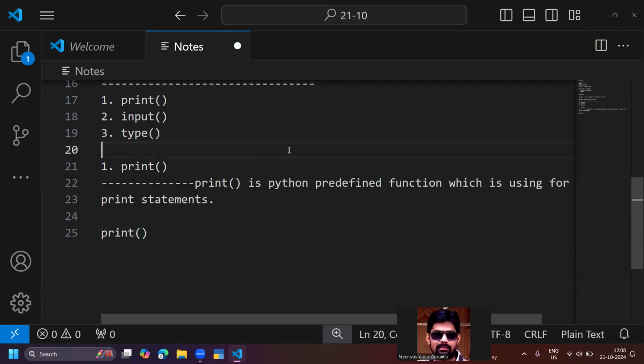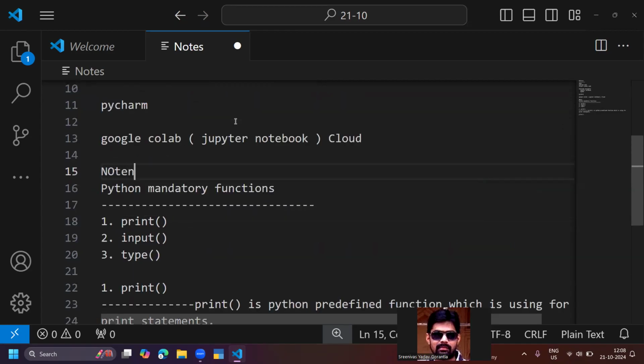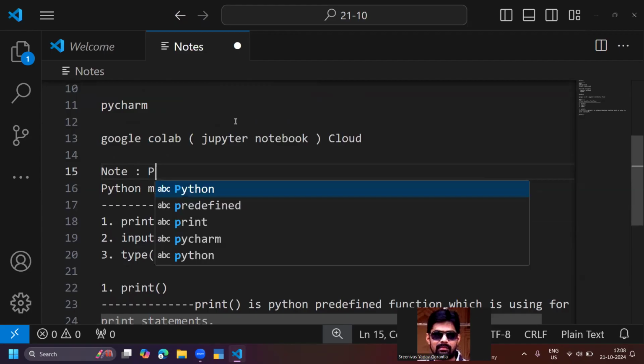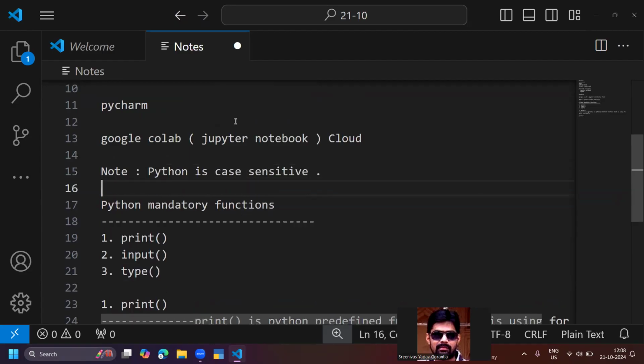One more important note I want to tell you guys. Python is case sensitive. It means capital is capital, smaller is smaller.